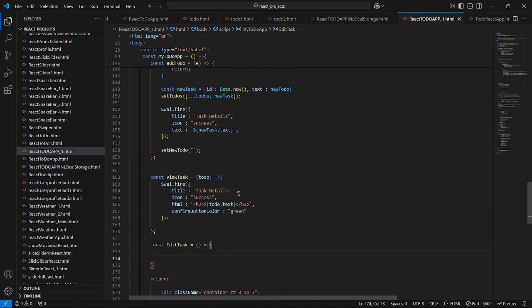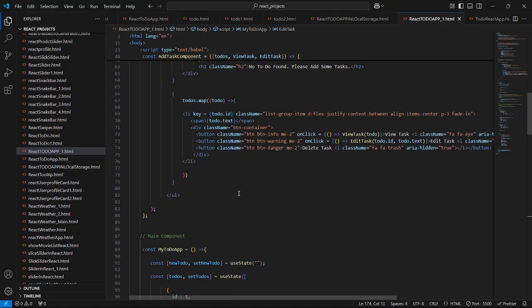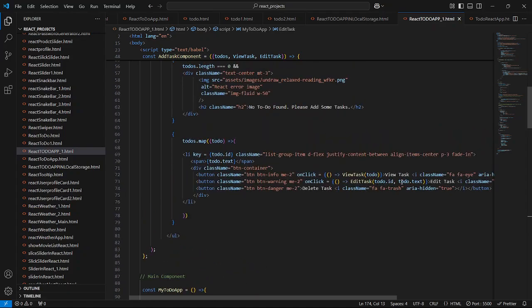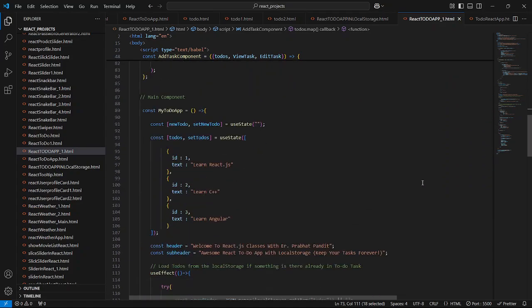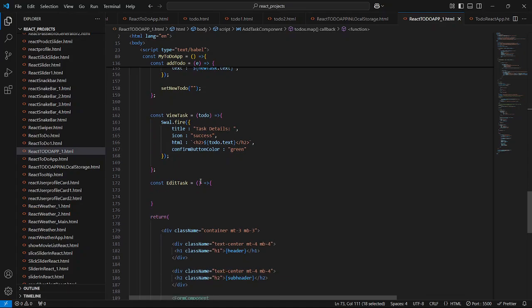And now we can see guys here we have passed here the id also and the text also. So we are gonna fetch the id and we are gonna fetch the text also. So come to the code now, and we will just say here id comma, I'll just say here current text.